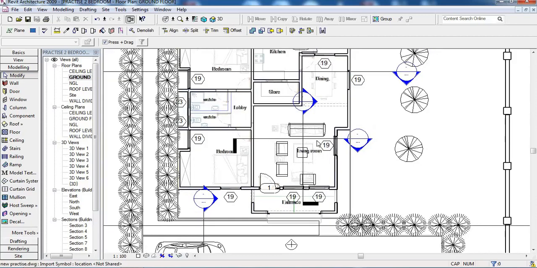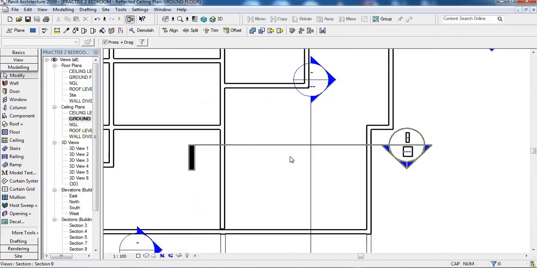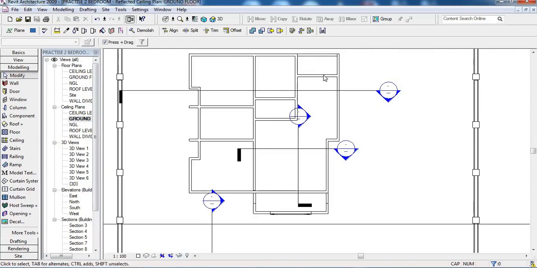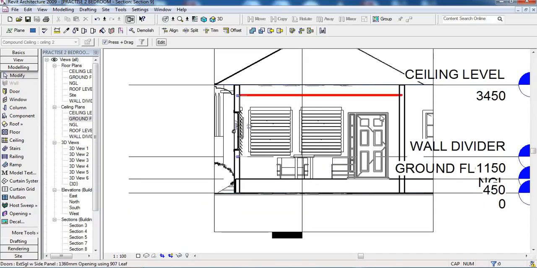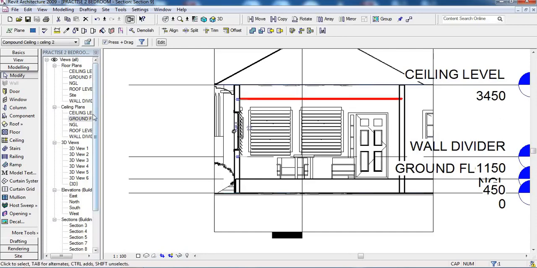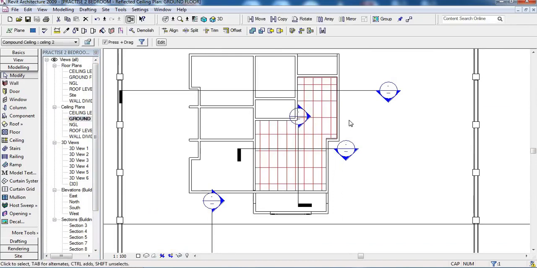So how do we go about it? Now we want to put our light on our ceiling that we created. So you see ceiling plans. Under ceiling plans you see ground floor. But when you go to ground floor, you could see that your ceiling is not showing here, which cannot help you to fix in your lighting point when they come. So what do you do? You go back to this view, you double click inside it, you click on this ceiling and you bring it down just a little bit, you go and check it again. You can see now that it's showing.